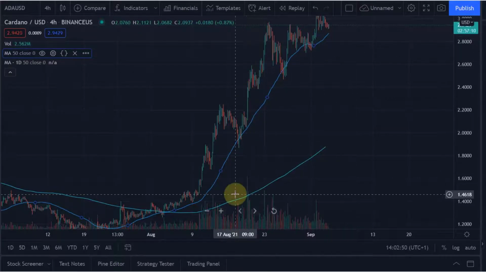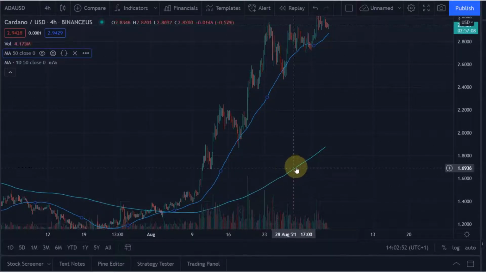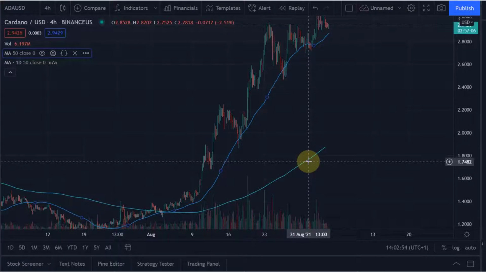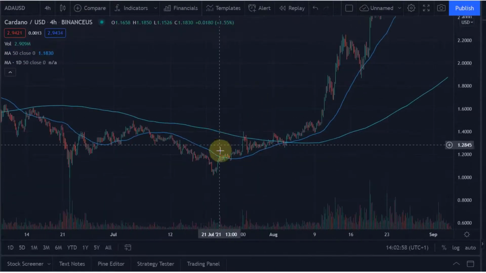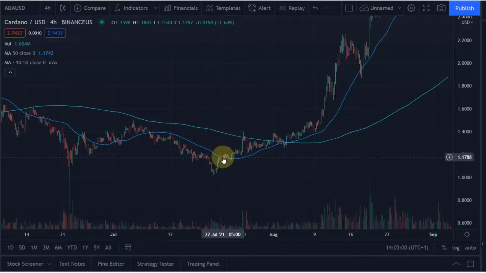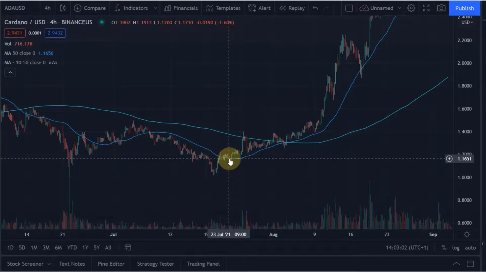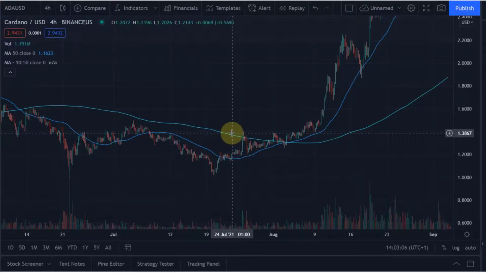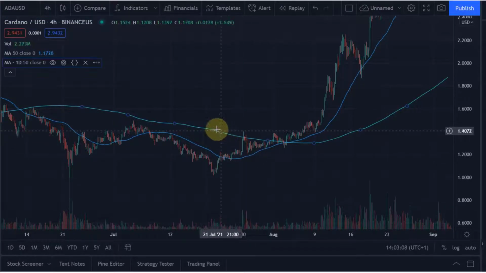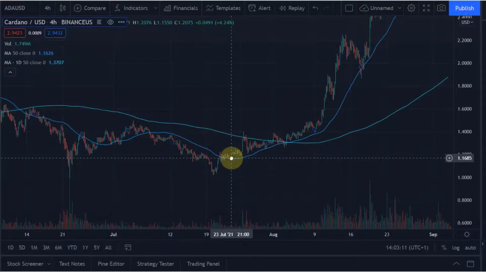And again, then you can use the longer term time frame to understand, are you actually in an uptrend or a downtrend? Because what could happen is that down here, you already had this blue line acting as support, but you were technically still in a downtrend because the green line here, the daily, was going down. So here I would have been more careful to enter a long position.